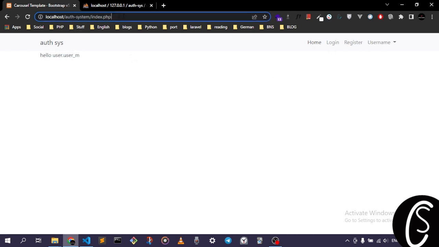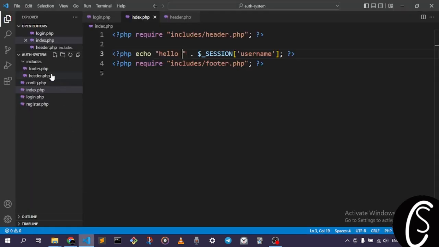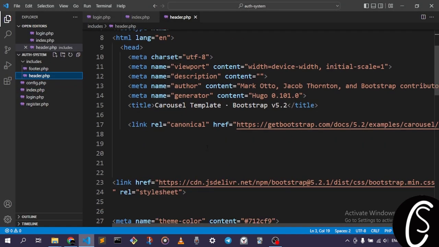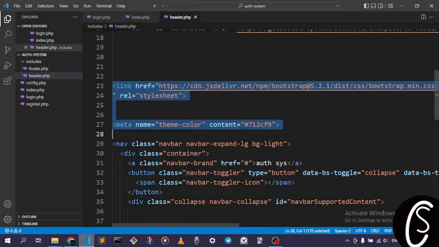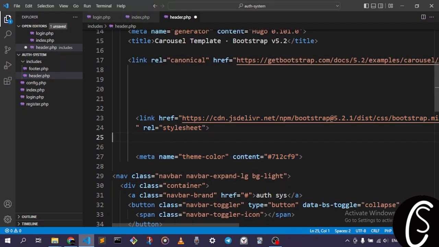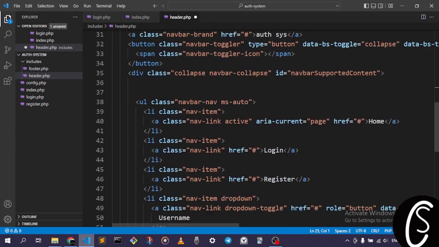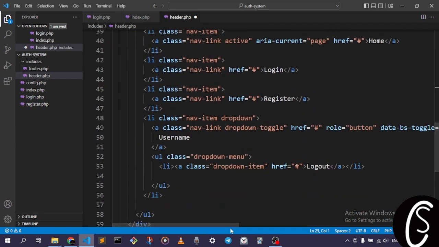So when we actually have our own session and we want to go ahead and display the username down over here, we need to go to the header. We look at the header down here, let's say username, we have it down over here.